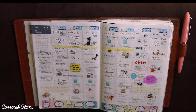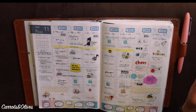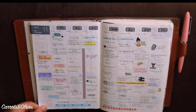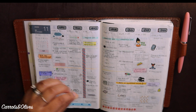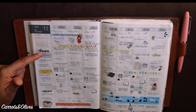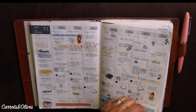I started using stickers from sticker sheets from different shops I purchased a long time ago. And I would say that my favorite stickers to use in the Hobonichi are clear stickers because they don't feel like it clutters your page. So a sticker like this versus a sticker like this, I really prefer the clear stickers. This was around the time when I started to use the Hobonichi stencil, and I love that stencil. Adding little highlights from my Mildliners or whatever other highlighters I'm using helps me, especially when I'm using this little box here, and even for certain things that are going on during the week that cover more than one day. I like to use that.